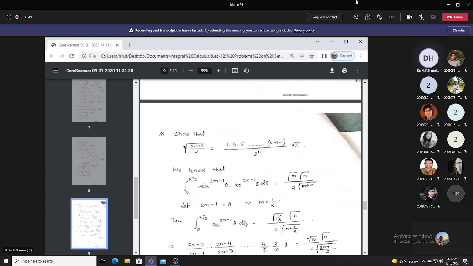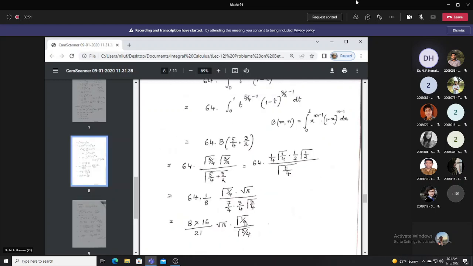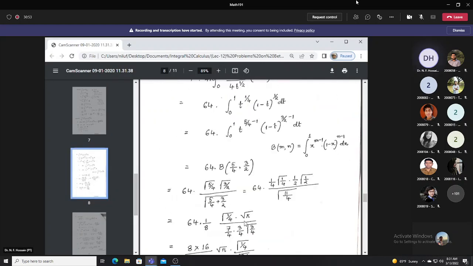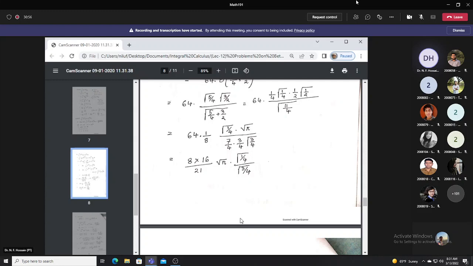The answer for you. Okay, can it be simplified? No, it is not possible, because it is 21 and it is 8 into 16. 8 into 16 means 128. Yes, and here gamma 1 by 4 is there, and here it was 5 by 4 plus 3 by 2, which was 11 by 4, and use the property of gamma function, it will be 7 by 4 into 3 by 4 into gamma 3 by 4. So this 3 into 7 gives you 21, 4 into 4, 16 also.